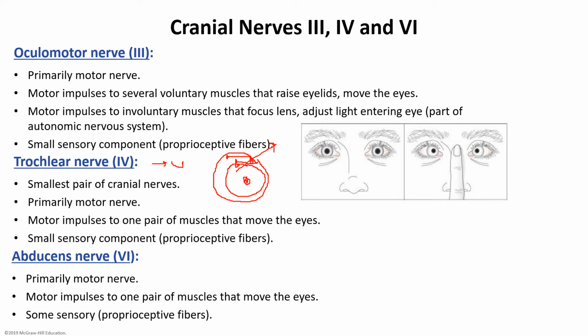And then we have the last one, this cranial nerve 6, is called the abducens. Now, in the articulations chapter, we looked at different movements, and we talked about abduction and adduction. I'm going to purposely mispronounce that because of my southernese. And so when we see a nerve called the abducens, we should understand that it's going to be contracting a muscle that's going to cause abduction. So on this is going to cause my eye to move laterally. So again, I'm going to draw, and this is a bad picture of a nose, but we'll say this is a nose, so it's going to move laterally. It is abducted.